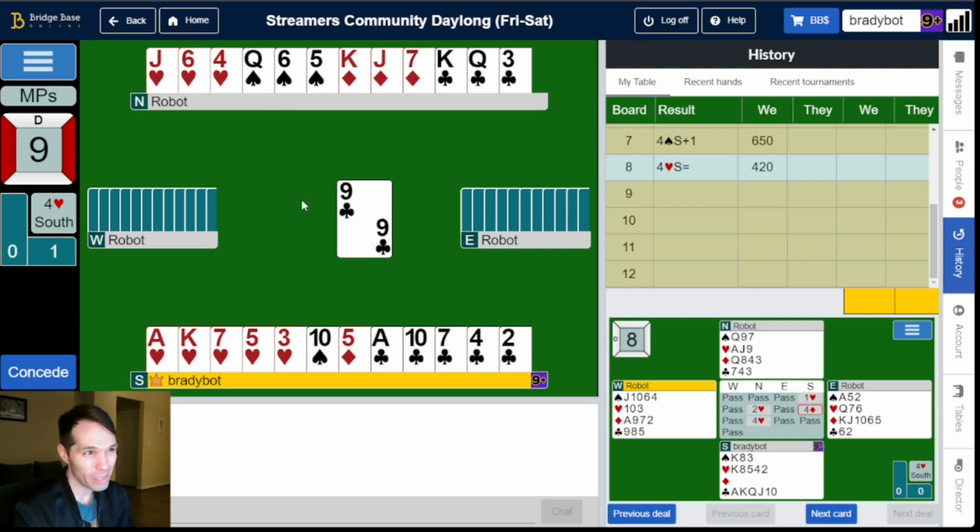Maybe the discard doesn't help me. But I'm basically thinking if I win the king of clubs and I play the ace king of hearts and it doesn't work out, I'm going to have to run the club suit, or basically I will never be able to get over to dummy to lead a spade to the 10 with the threat of still cashing the queen of spades. So it makes some sense to win the king of clubs and lead a spade now.